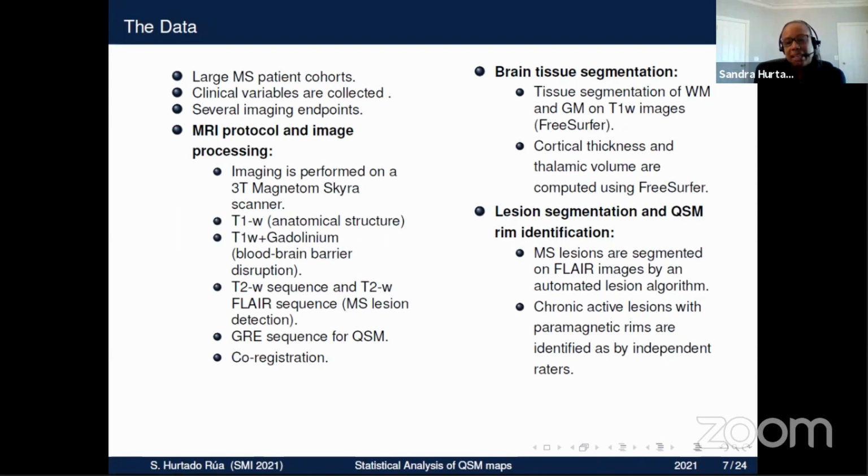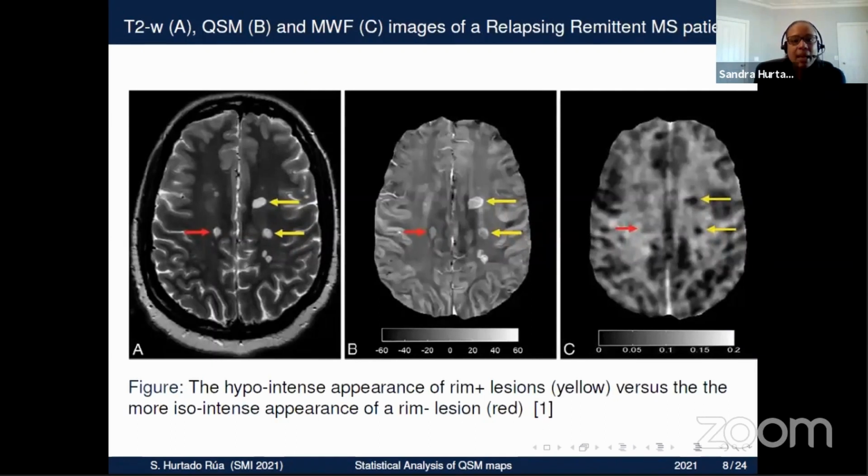And the QSM identification is both FLAIR and the QSM sequence. But there are other imaging endpoints we have worked with before. Susan talked about an example, the myelin fraction. And this is basically what we get. So far, what we have analyzed is just data at the lesion level. We could analyze as well at the ROI, region of interest level, but that's what we have.